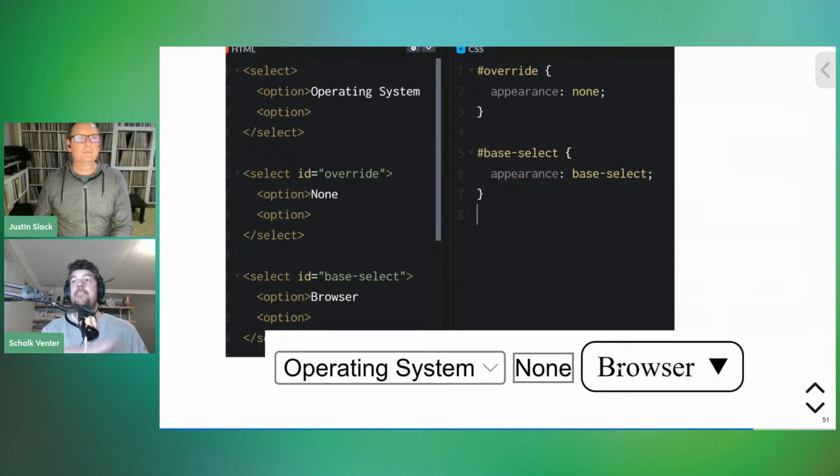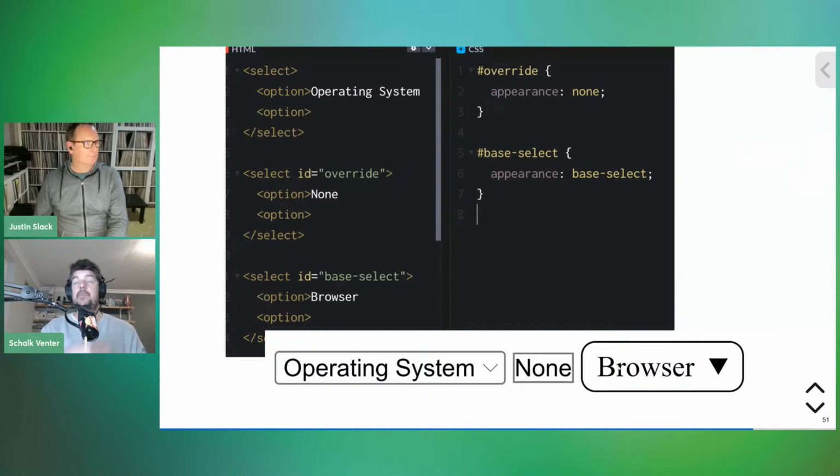And currently, if you want to do a lot of the custom stuff, you need to use base select. Interestingly enough, it doesn't work with none. I think the reason is that base select technically applies browser-specific styling, whereas the default one is the operating system. So if you use Chrome and you select a date, it depends more on what operating system you're using than what browser.